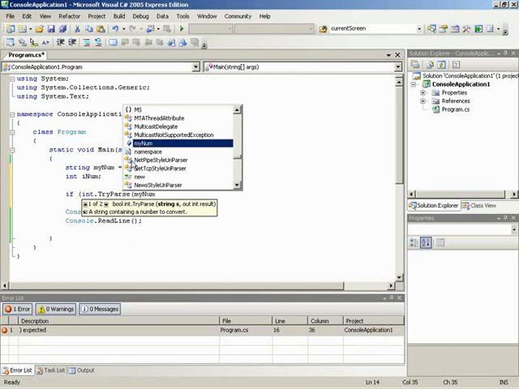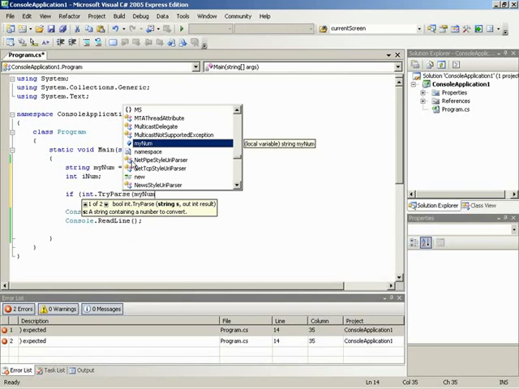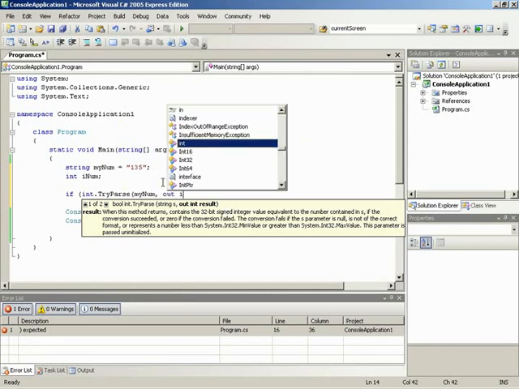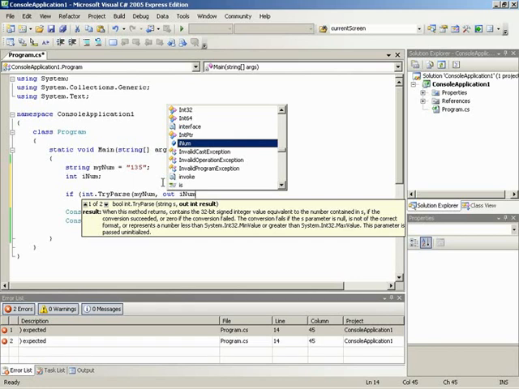And check it out. Look at what Logan's got right there with the overloading. It knows. So first it's looking for the string, so that's going to be myNum, and then go ahead and do a comma. And now it tells you it needs an out, and then an integer result, since it's int that we're using, int.TryParse. So the integer result in this case will be inum. So this will be out inum. Beautiful. And close, and close.